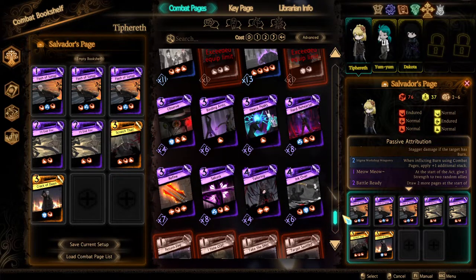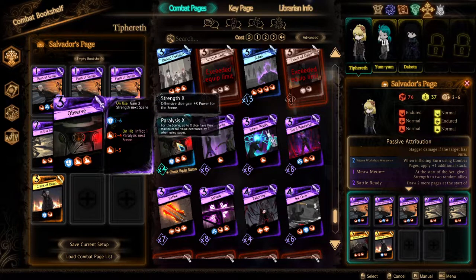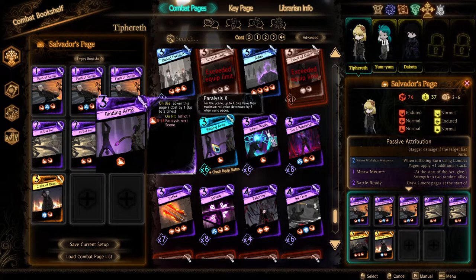We could use some of the new cards to regain light as well. On use, gain 3 strength next scene. That's what's really good for winning clashes, right? Yeah, definitely something I might consider. Right now I'm having no problems.